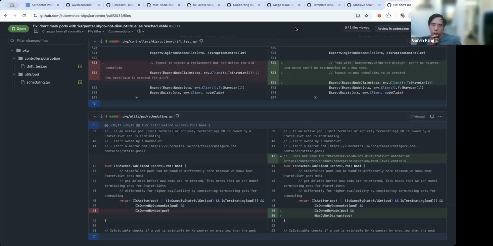Can I ask a dumb question? What's so bad about just straight up not attempting to create a replacement node for any nodes at TGP? Because you have no idea at what time scale a pod will terminate; from 0 to TGP, any pod can terminate at any point during that time.